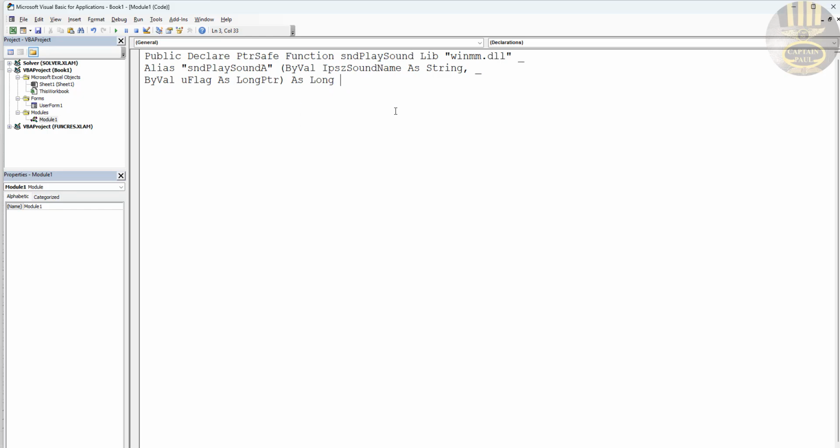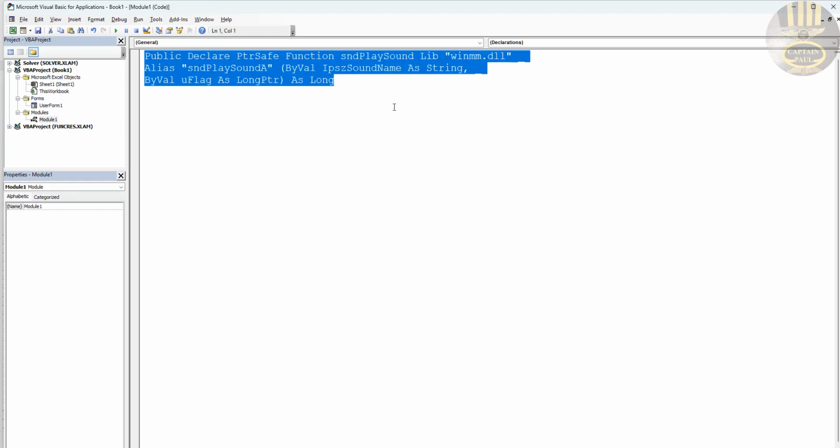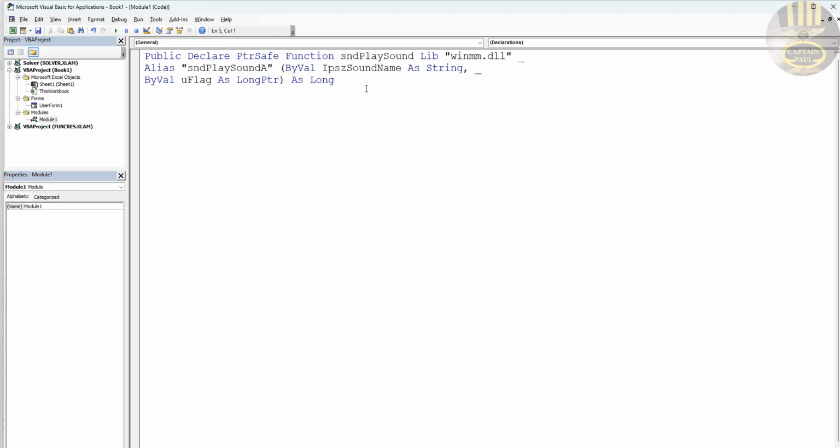There we go. This function you guys are looking at will work with 64-bit, let me just put it there as a comment. That will work with a 64-bit system.